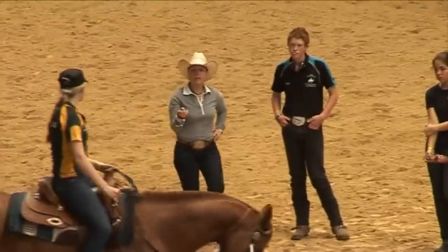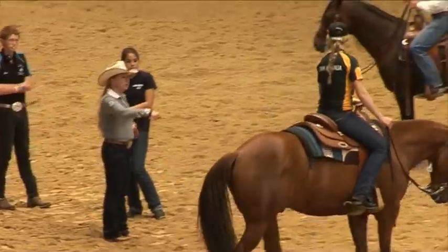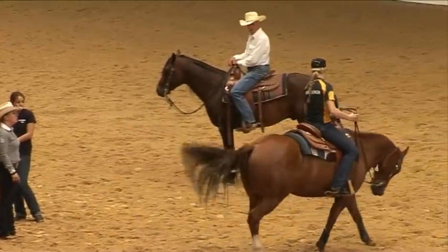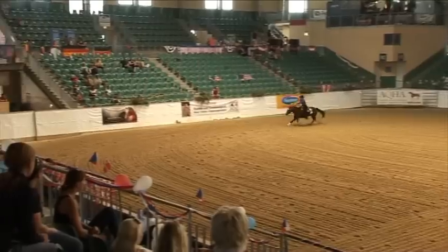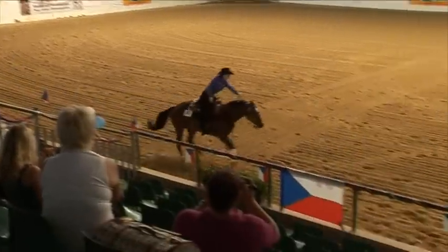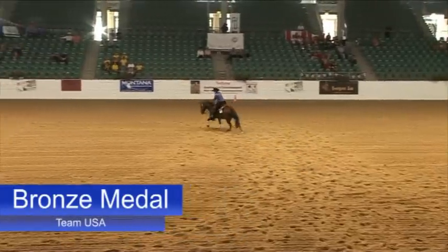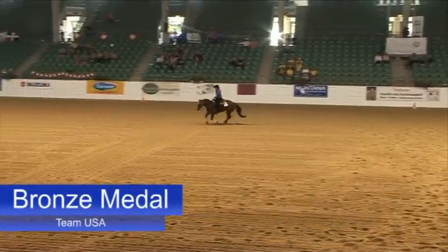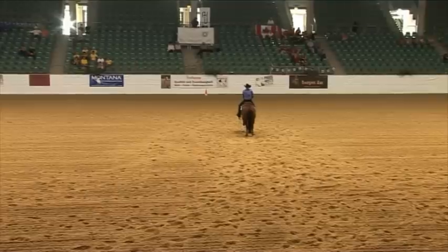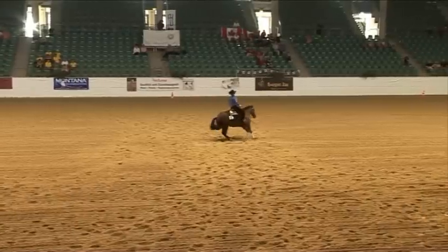With the spin, well, some horses spin really good and some have probably issues, but most kids try to squeeze him in instead of asking him in and then make him speed up. They want to go in really quick. So if you go in slow and then ask with your leg to speed up, and most kids try to push that leg on too quick and then the horse leaves or sucks back or does something. So if they just ask and take their time, because most of them are a little rushed, they want to do it all quick. But if they take their time, they're in good shape.